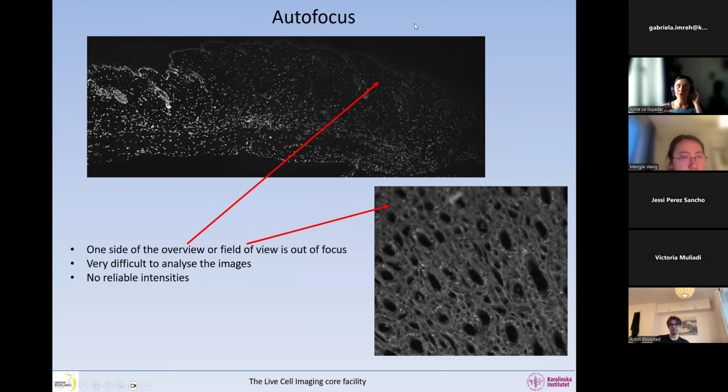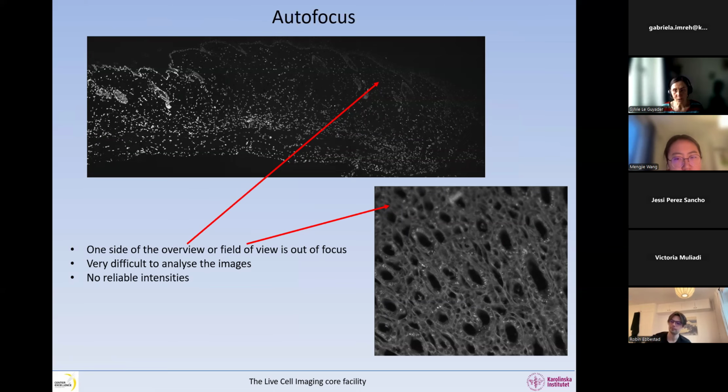Autofocus is also very, very important, clearly, for the automation. When one thinks about autofocus, like, okay, it's live samples, and over 10 hours, the focus is going to drift, so we need to have an autofocus. This is not the case at all. Most of the time, we use autofocus with fixed samples.